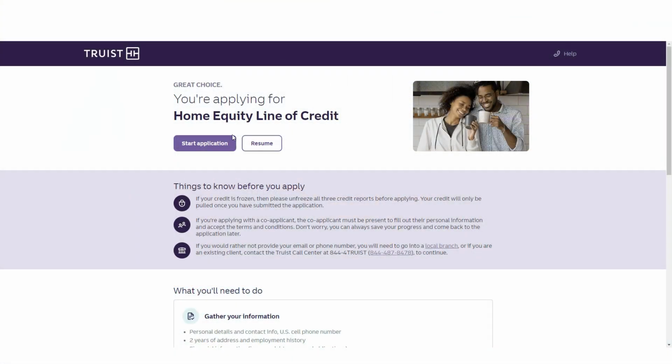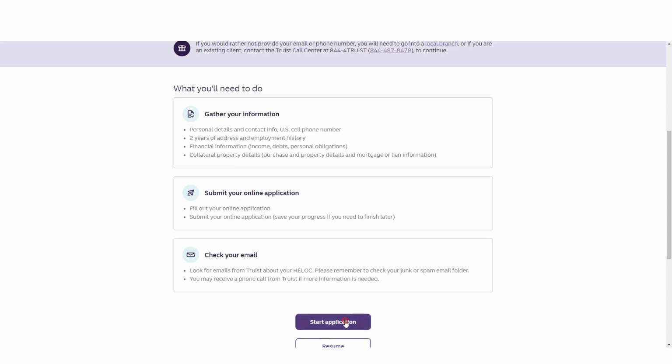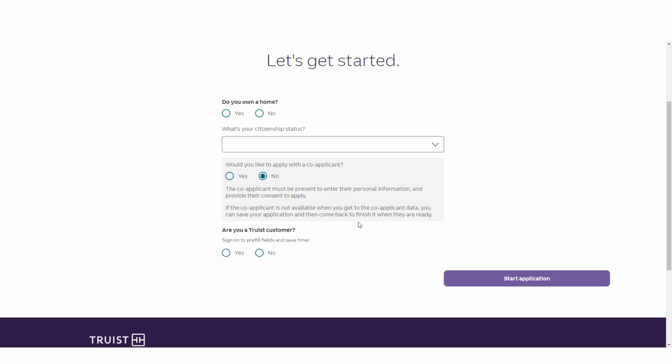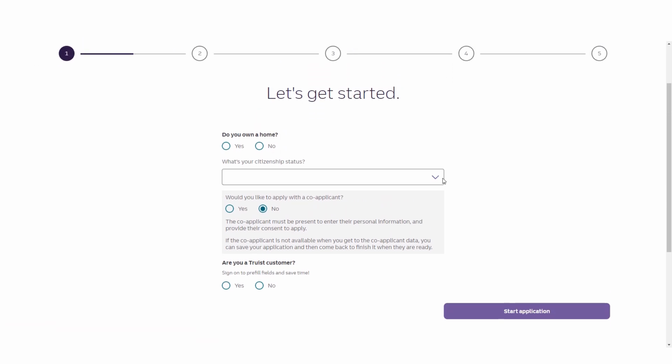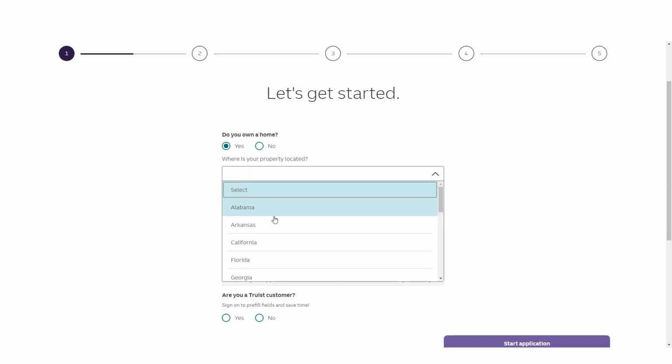Applying for a Truist HELOC involves a comprehensive online application. You will need to provide proof of income, recent tax returns, information on your current debts, and your contact information, including your Social Security number. Sometimes, Truist may require a property appraisal to determine your home's current value, which can extend the application process to several weeks. Being prompt in responding to requests and having all your documents ready can help expedite the process. Once your application is submitted and all necessary documents are provided, it typically takes about 30 to 35 days to close and receive your funds. Regularly checking your emails, including your spam folder, for updates can help ensure a smooth process.